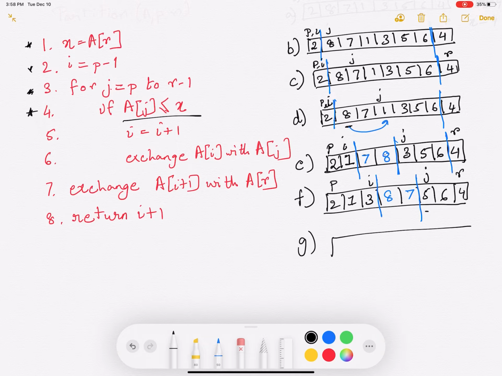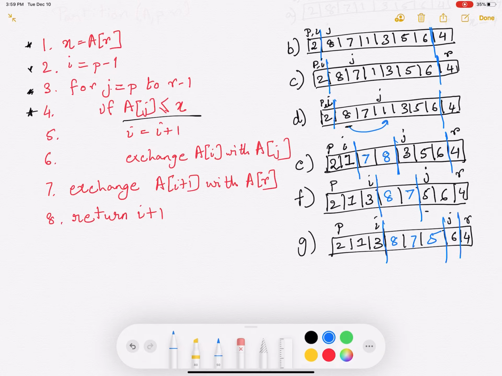So here essentially just J is going to get incremented. Okay, that's essentially what happens. So have these numbers like this, and we will have P here, I here, and J here. So this is essentially what is happening here.